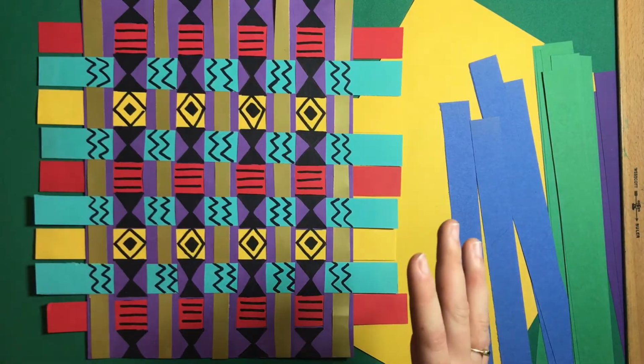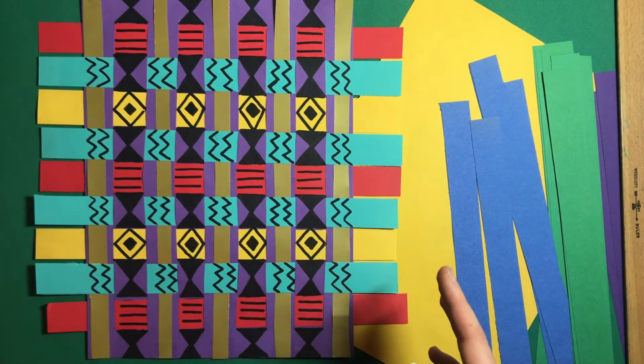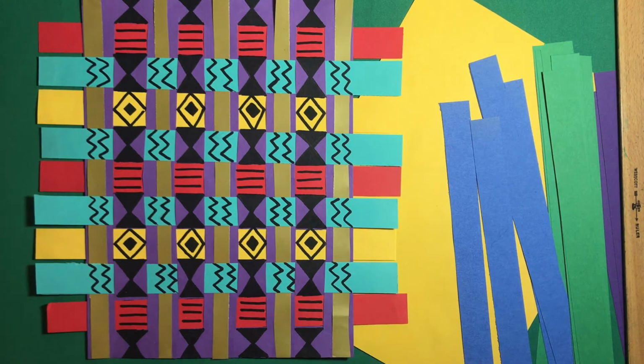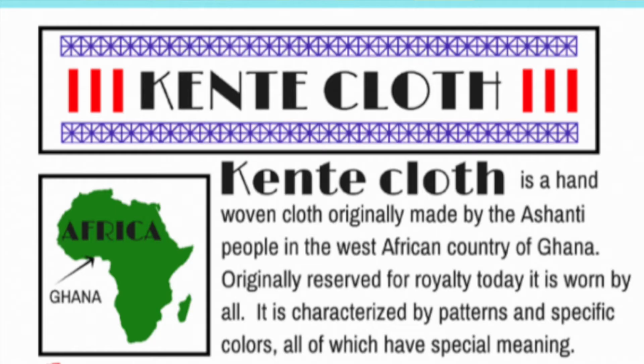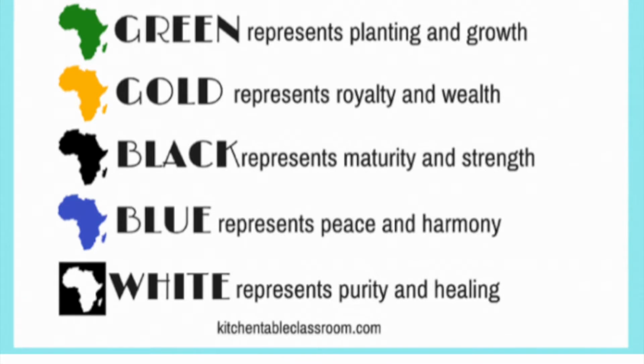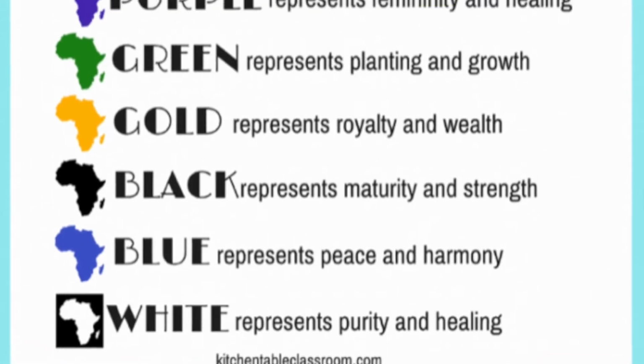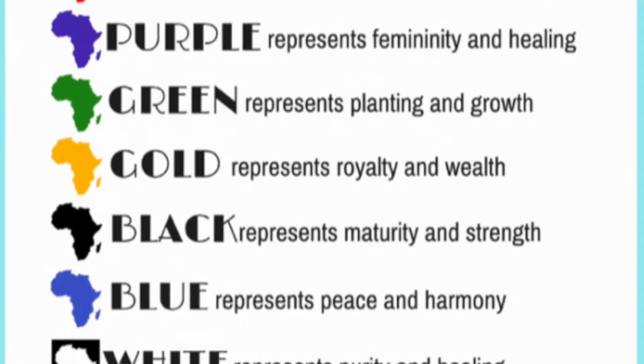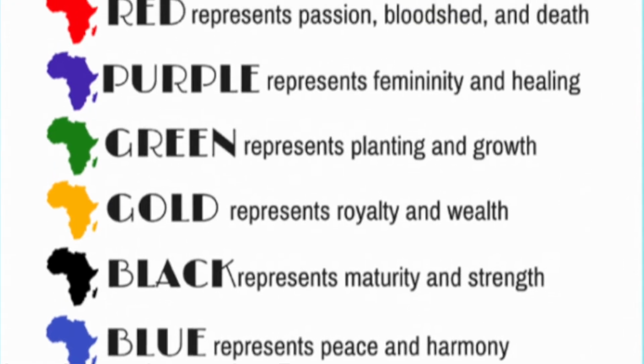So let's really dive into the Kente cloth and why it is really important for us to know the rich culture behind it. If you look at this PDF that you see in front of you, this is on Schoology as well, so you can go on Schoology and look at this whenever. The reason this is important is because it has a color code sheet that we're going to use to choose our colors for today, as well as a quick definition of these cloths.